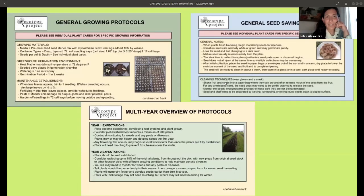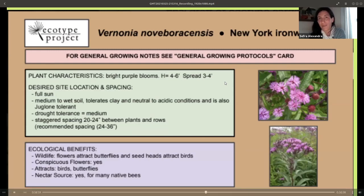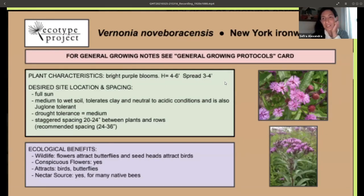And you can see that what we've done is we have our general growing protocols, our multi-year overview protocols, our general seed saving protocols. And these are a living document because we've been talking to all the experts in the area. Certainly you have Native Plant Trust, an amazing resource in Massachusetts, and Nasami Farms. And we've talked to their propagators and heads of horticulture. And hopefully we're building a working group and a collaboration to really create a vital resource for those of us in the Northeast, because in other areas of the country, in the Midwest and out in Oregon, which is like the great seed Wild West, they've been doing this type of work and restoration forever. They have to grow these types of seeds out on huge scales to do restoration after fires and such. But here in the Northeast, we're missing a bit of the supply chain from big seed extractories that can clean our seed to storage facilities and so forth. So we're really trying to fortify an ecotypic native seed production network, and hopefully these cards will help.